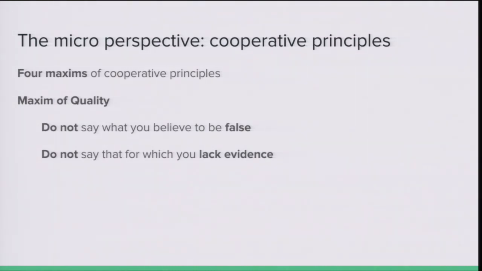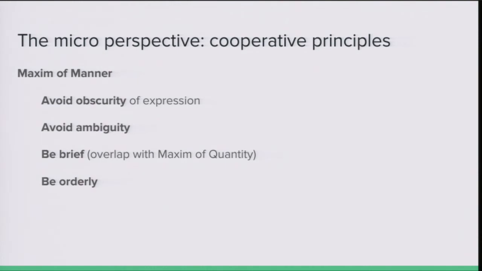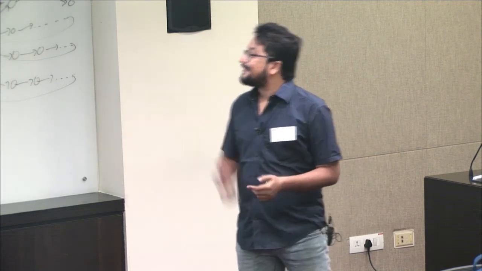I won't really get into the detail of this because I assume a lot of you know it. If you don't, you could just say that you don't know and I would come back to this. So the maxims of quality, quantity, relation, and manner. These are the four maxims that Grice proposes, but if you read his paper, he says that these are just my suggestions of what could be the maxims, so there could be many more. And people have actually proposed many more maxims. The prominent among them would be the maxim of politeness that Leach proposed, and we'll come to that again.